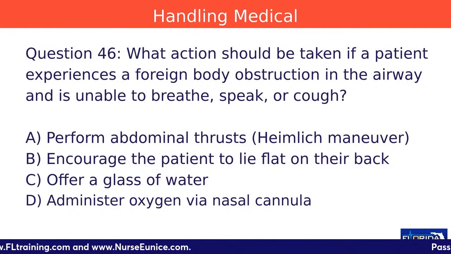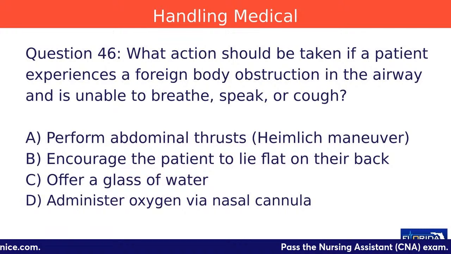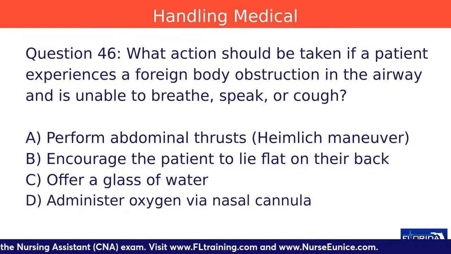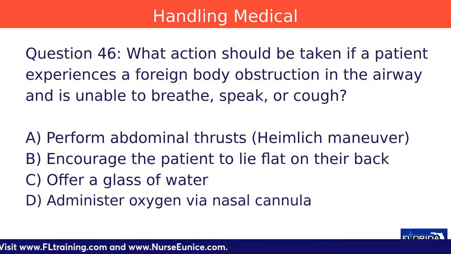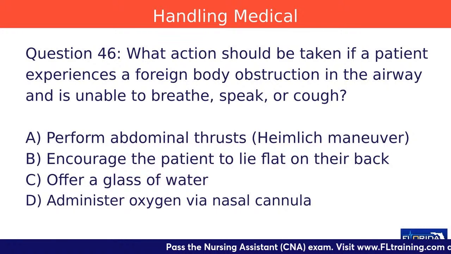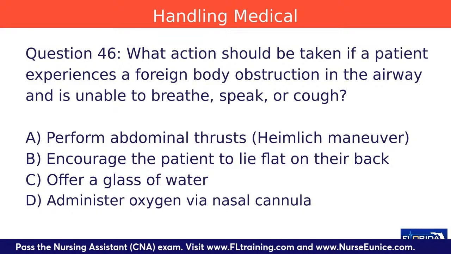Question 46, what action should be taken if a patient experiences, oh, this is easy, a foreign body airway obstruction and is unable to breathe, speak, or cough? A, perform abdominal thrusts, aka the Heimlich maneuver. B, encourage the patient to lie flat on their back. C, offer a glass of water. D, administer oxygen. And E, just for giggles and laughs, hit them in the back. The answer is never E.